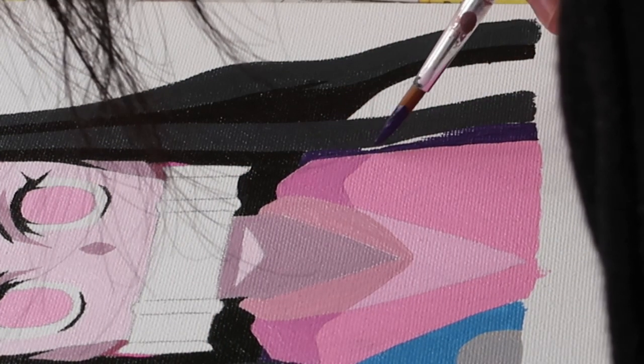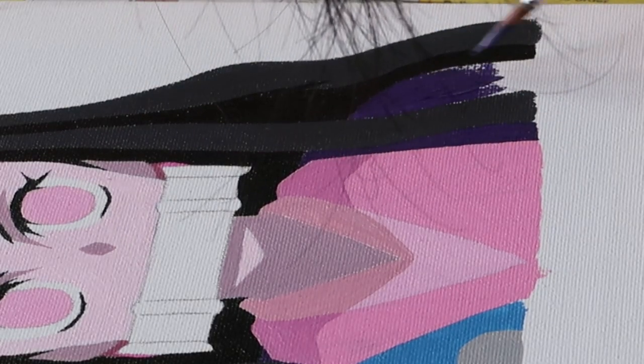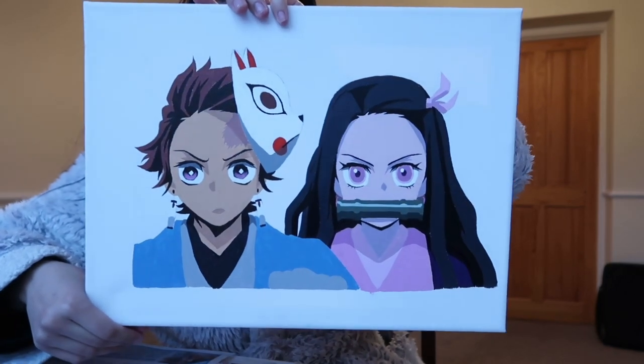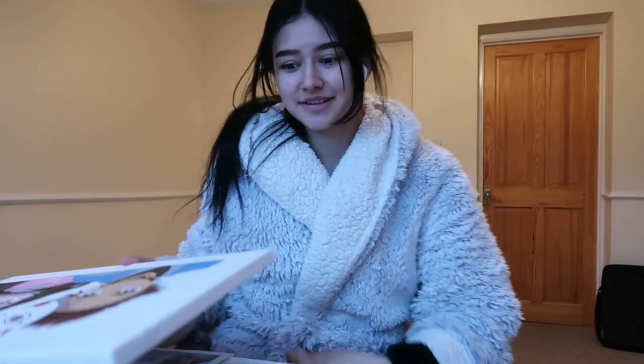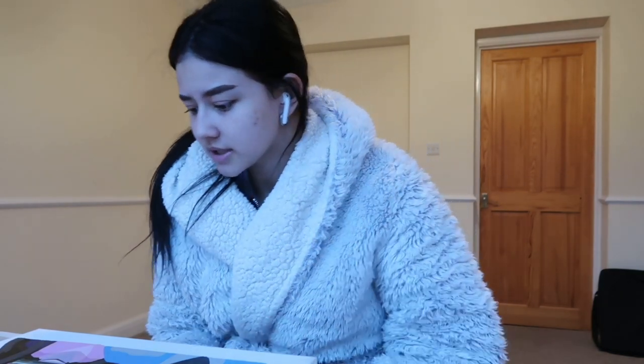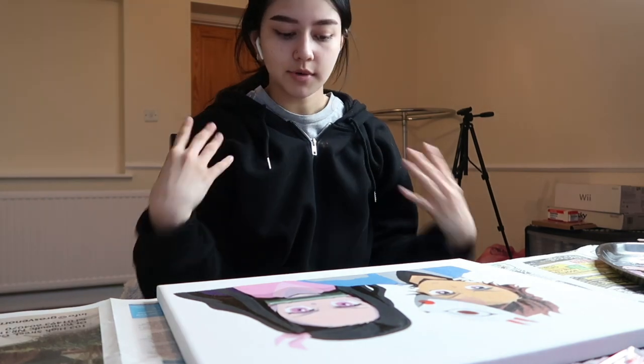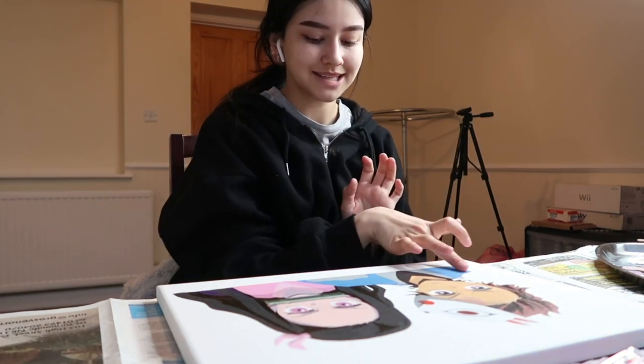I might just mix two purples because there's a really dark one here. This is what it looks like at the minute — it's looking pretty good, coming together pretty well. I did do a few things off camera: I've done the white bits in her eyes and shading underneath her eyelash. I did a few little touch-ups too. I bought these fine paintbrushes off Amazon, and I've never done outlining with a paintbrush before — I'm going to assume it's like a pen. I'm just going to go over his kimono in a different blue and extend it so he has a bit of a shoulder.